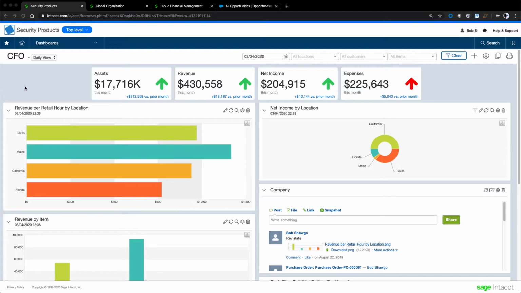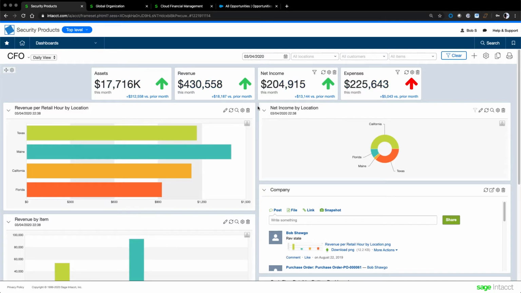First of all, I have 4 entities. And this shows in some of the reporting that goes into the different locations. By looking at this button that says top level, I know I'm at the top level right now. I can drop into any of these companies from here. What you're seeing right now at the top level is the consolidated view of the financials across all of these entities. I have a real-time view of assets, revenue, net income, and expenses.